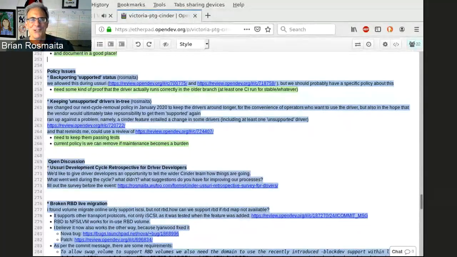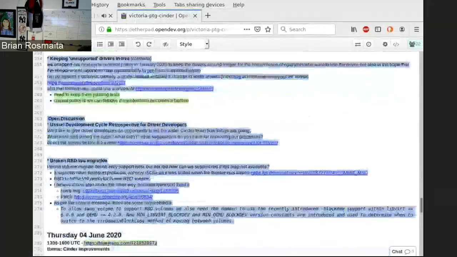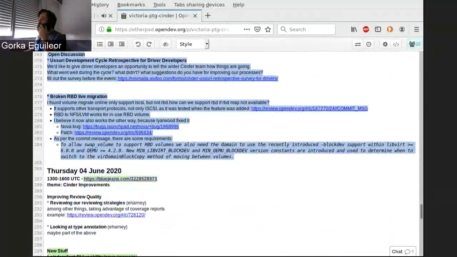I guess what we can do is move into the open discussion for just general questions. And we can look at what Gorka's got here at line 276 about the broken RBD live migration. Basically somebody said that the online volume migration for RBD didn't work, that it only worked for iSCSI.